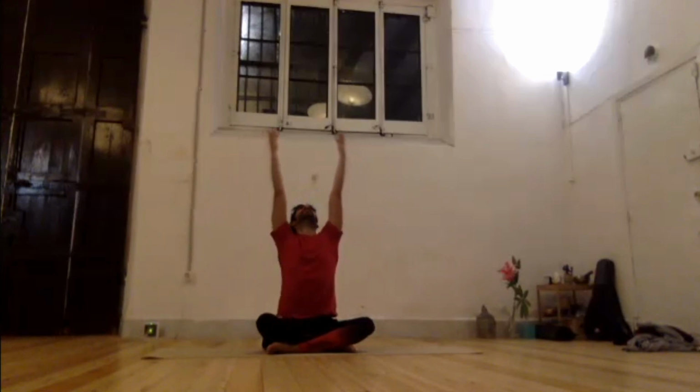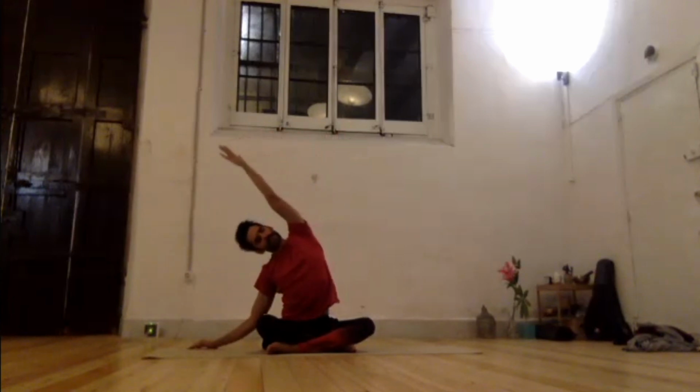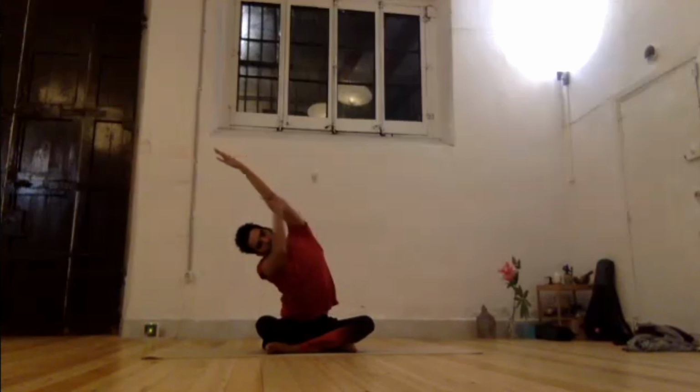Second side. Inhale and bring the arms up. Reach up through the arms. Stretch the shoulders, the elbows, the wrists. And then bring the left hand down, bend the left elbow and reach away through the right arm. Relax the head. 3 breaths. Again, make sure that the pelvis does not pick up. Keep the pelvis down and lengthen through the whole side.